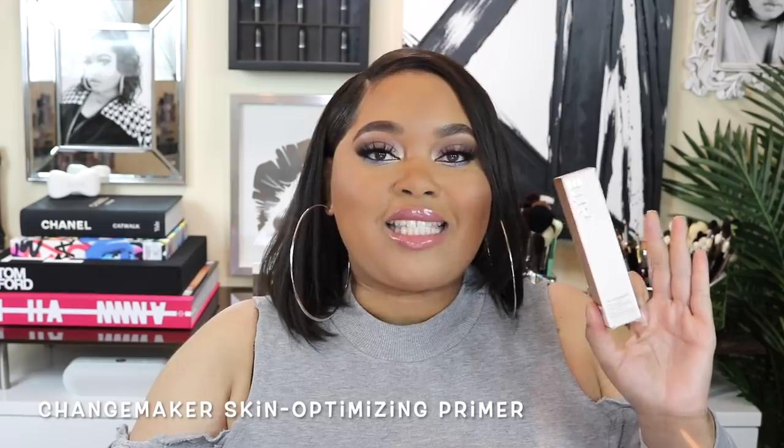And of course I have the foundation — this is called the Changemaker Supercharged Micellar Foundation. It retails for $39.50 — I haven't seen anybody add 50 cents onto makeup in so long. It has the standard one fluid ounce of product. There are 32 different colors and I have color T100, described as medium tan with a neutral undertone. Like the primer, this comes in a squeeze tube. The description says it is a clean long-wearing foundation with gentle micellar technology that mimics skin texture for a natural flawless finish. Coverage is medium, finish is natural, formulation is liquid, and it's suitable for normal, dry, combination, and oily skin types.